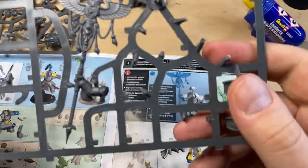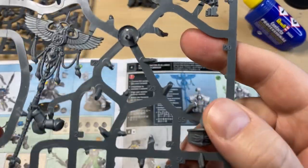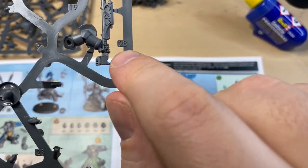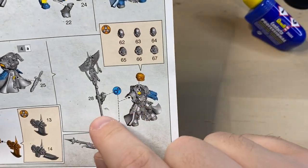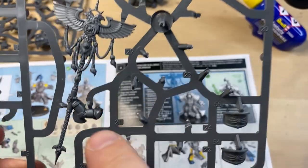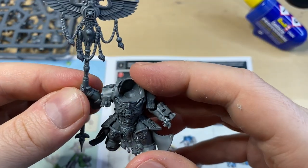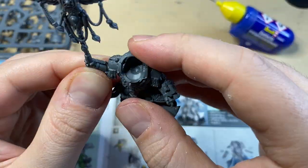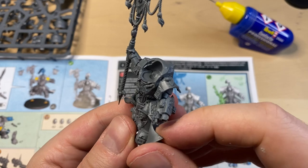Now to the hand with the flag, or vexillus. We're looking for thing number 28 — but this is another mix-up between the instruction set and the sprue. This flag thing we're looking for is actually number 29 on the sprue, and the arm part is number 28, but in the instruction they have them swapped. So the numbers are incorrect — you're really looking for 29 here. This is our 29, the hand is prepared. Let's try to fit it — it is fairly clear that he's holding it upright like this. Wow, this looks really cool guys — this vexillus is huge!